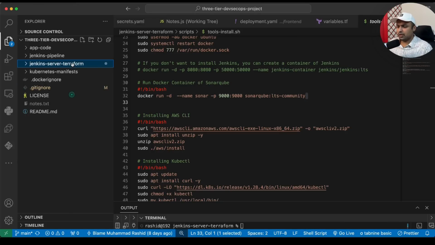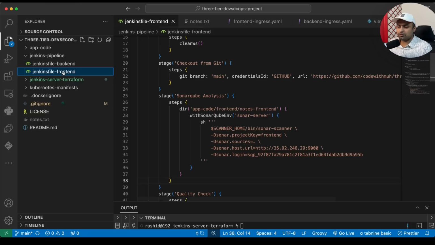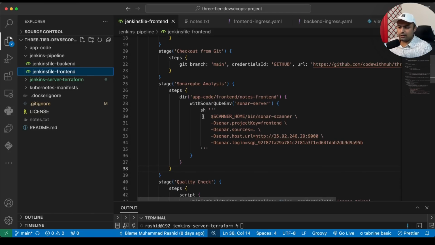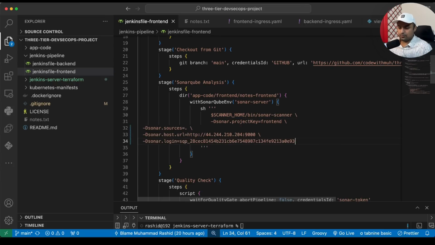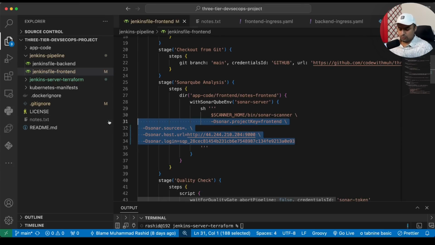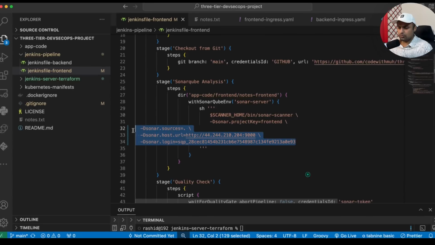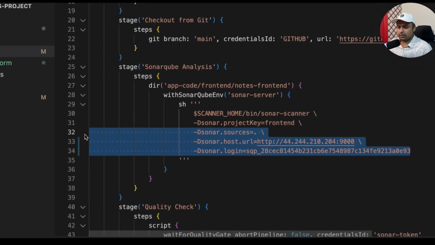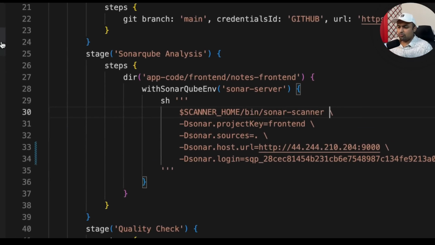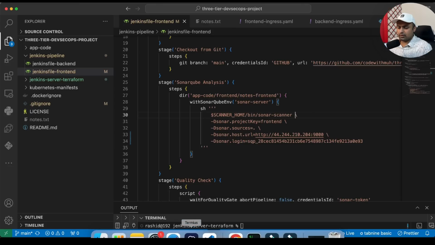In your project, go to the Jenkins pipeline, go to the frontend folder, and here you will see these lines of code. You just have to replace them with those. So just make sure you have properly added them.